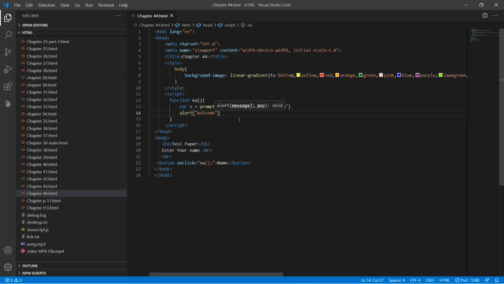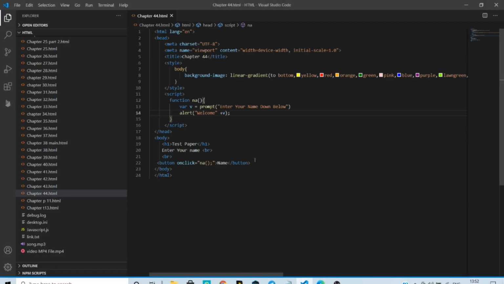And for displaying our name you have to come out of the apostrophe and type plus. First type plus and then the name of your var, like my var v, so I type v. Remember to type plus v outside of the apostrophe and inside of the bracket. So now see how it comes.